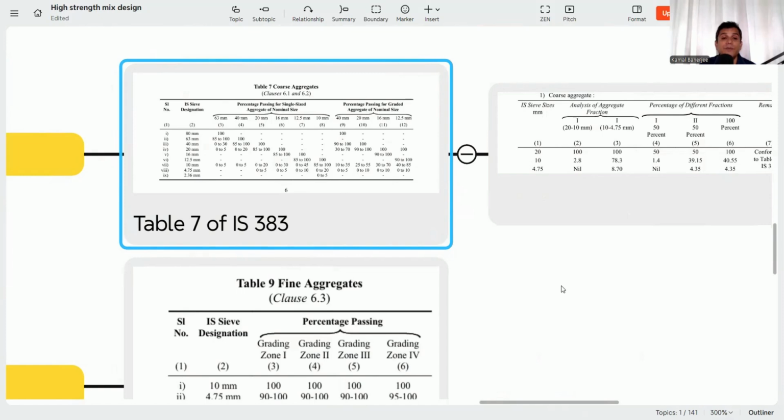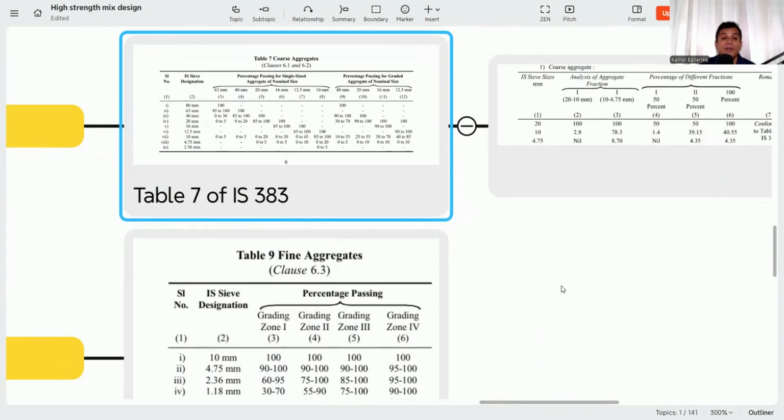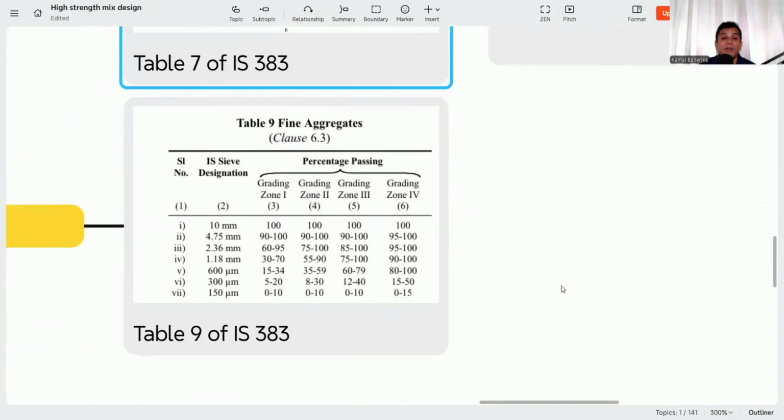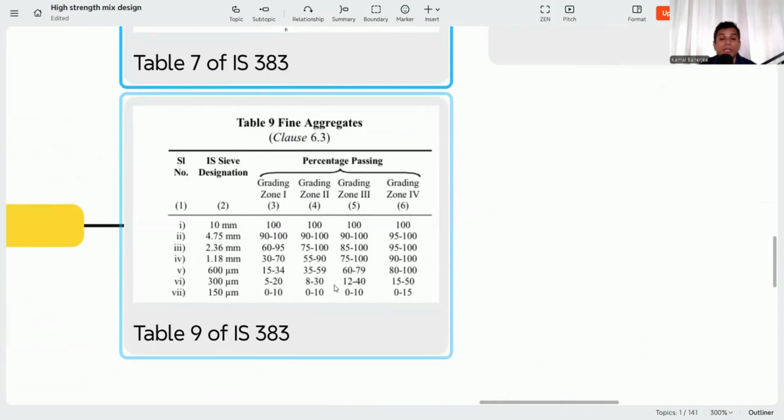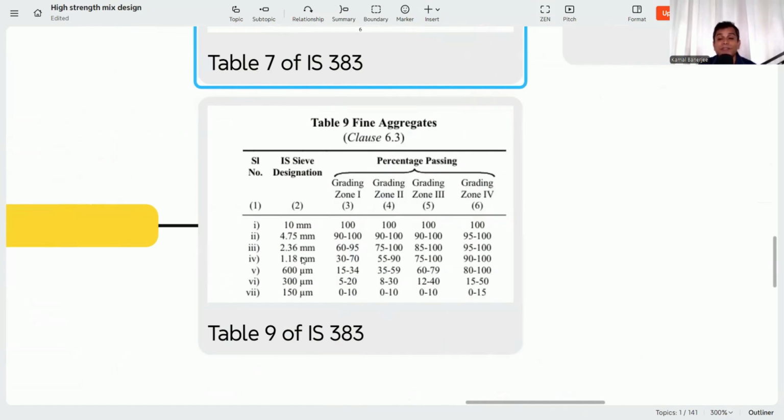For our mix design, we are considering grading zone 2. That means at 10 mm it will pass 100%, at 4.75 mm it is 90 to 100, and so on. So for our criteria, we are using zone 2 sand.